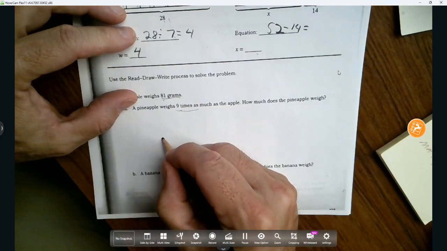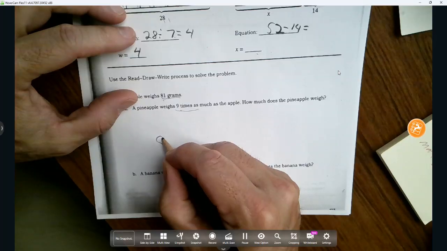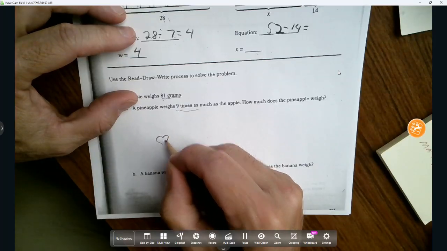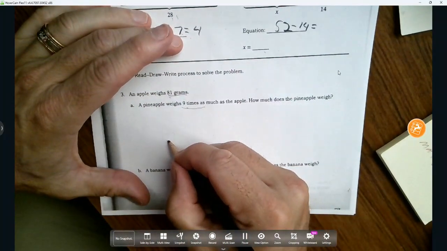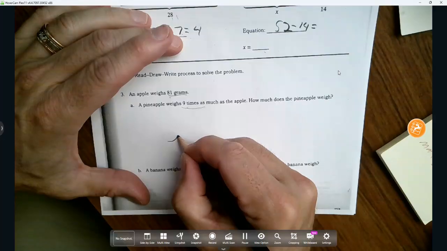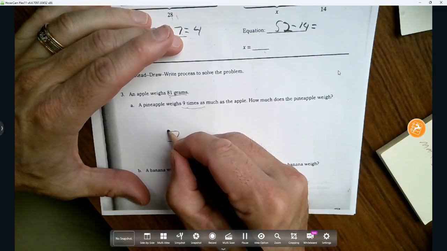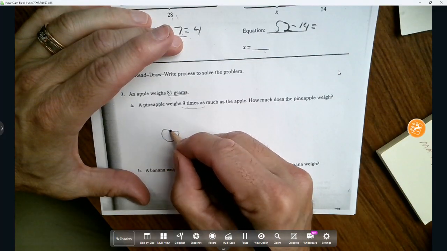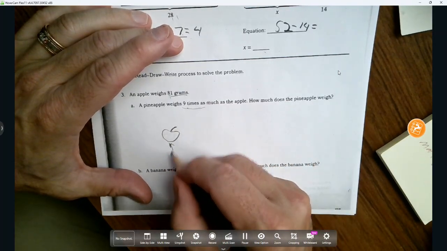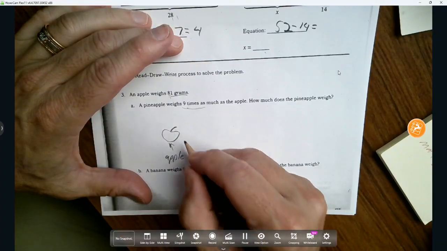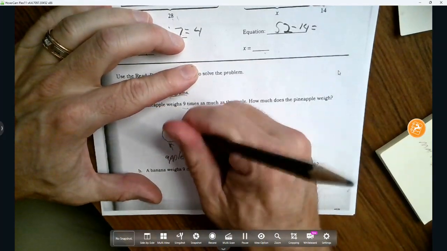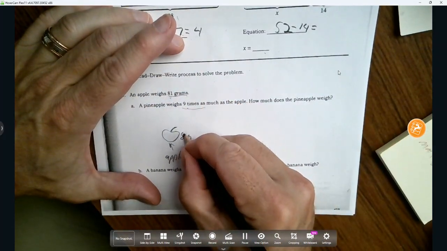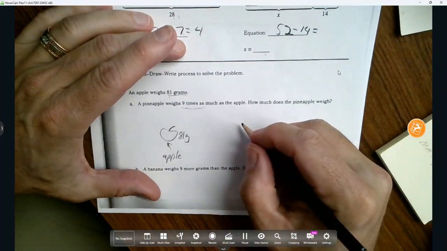So if you're drawing your apple, oh, here we go. I'm going to try. That doesn't look like an apple. That looks like a heart. Hold on. Nope, we're fixing that. Okay, let's try that again. A little flat on the bottom. We're going to come up, come around, down. Okay, this is not a good apple. But here's how I'm going to show it's an apple. There. It's not a cherry. It's an apple. Watch. Apple. Told you. 81 grams. Sorry, I'm doing the problem in my head already.